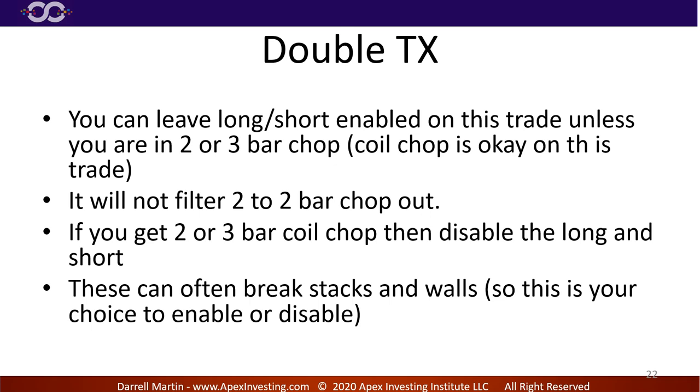Same rules. Every market. Can y'all handle that? Does that feel pretty simple? I'm just looking for either chop. So you're going to want to make yourself a little short cheat sheet of what you're looking for. But hopefully you're feeling like this is simple. That's what I'm wanting it to be, because this is all stuff you're supposed to be doing anyway. We're just making it where you don't have to look for the trades.